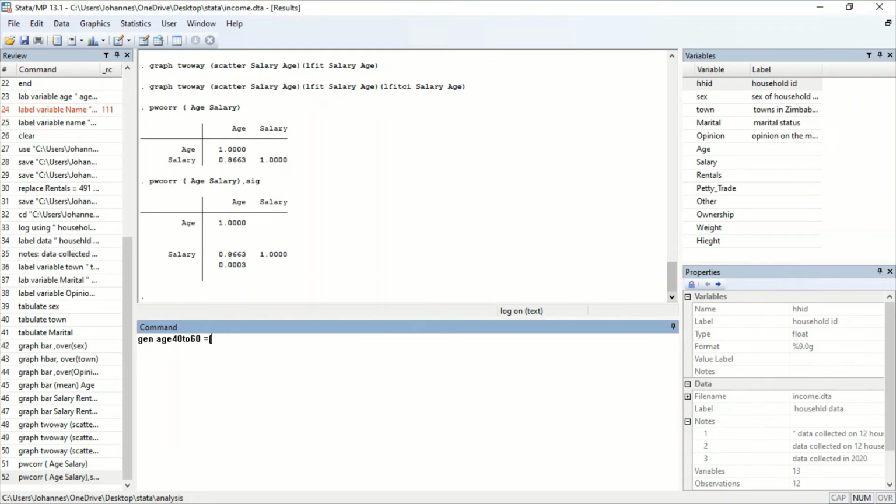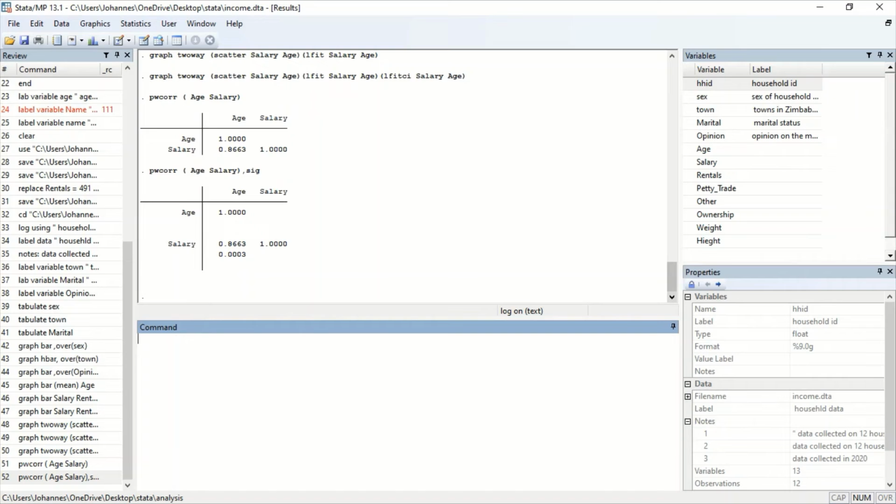So we are saying age is greater than or equal to 40, and age is less than or equal to 60. If we hit enter, we are going to get a variable called age40to60.